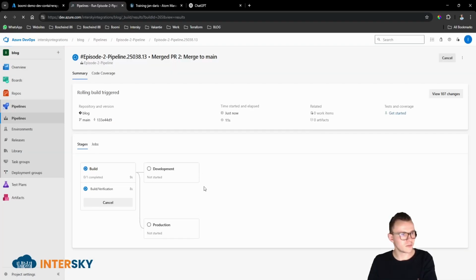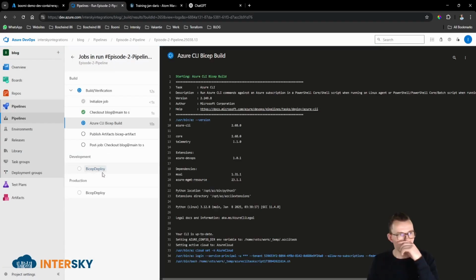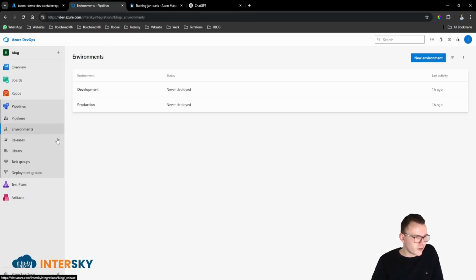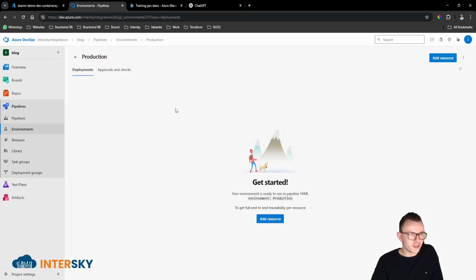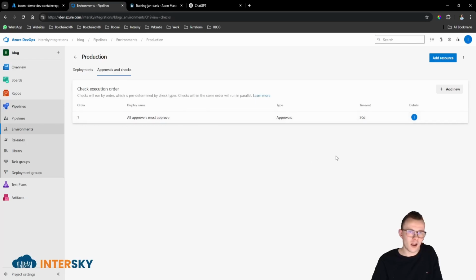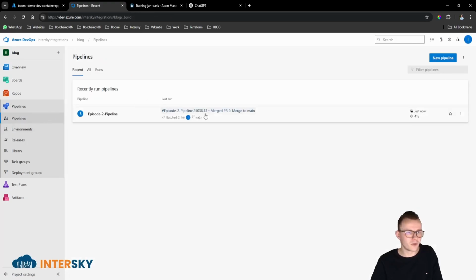So let's go to our pipeline, and it is now building. And I expect this to take about 20 seconds, so just wait for it, because what we said on our environment level is that for production, besides allowing it to be deployed from the pipeline, every time we also need to say this is approved by, in this case, me. And in a real life scenario, you would of course always have to say that you use an Entra ID group for that.